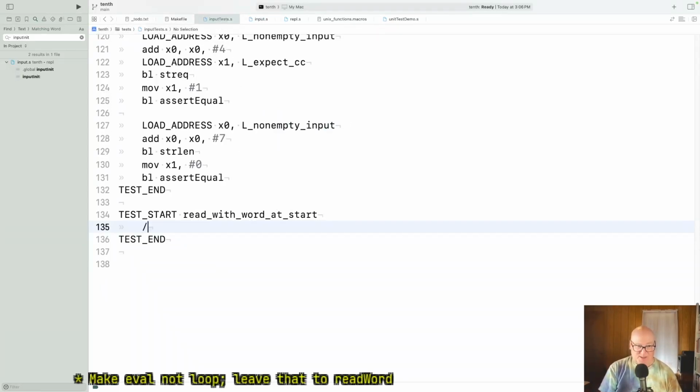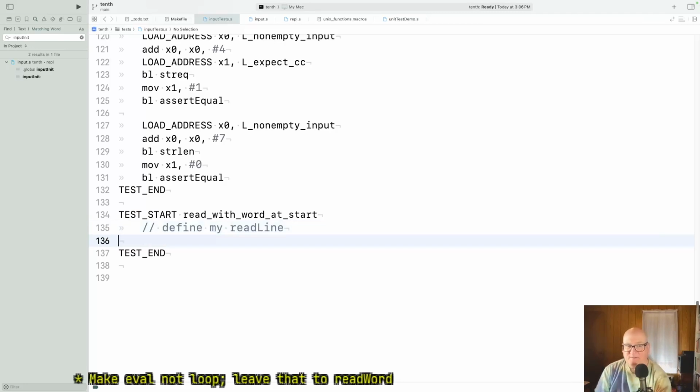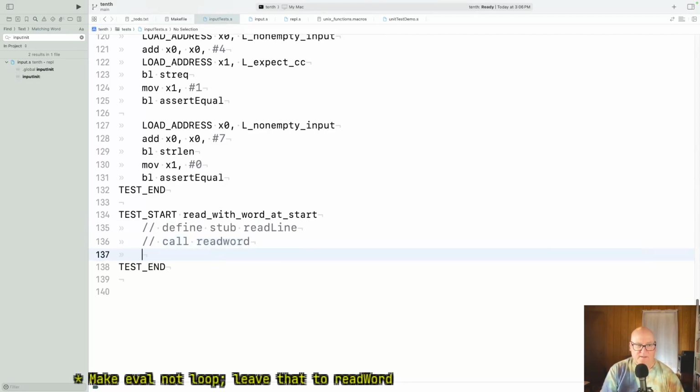What I want to do is define my read function, my read line. Well, I guess this is a stub. Let's say, since we're reading from it. And then I want to call readWord, verify first word found.